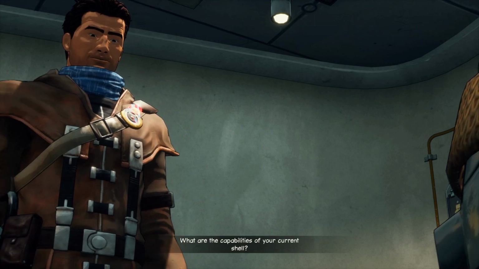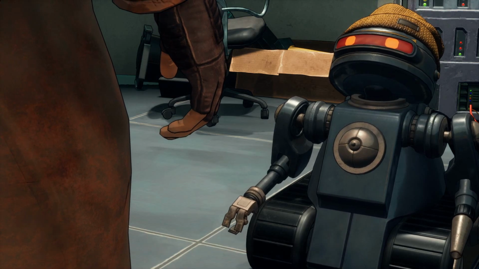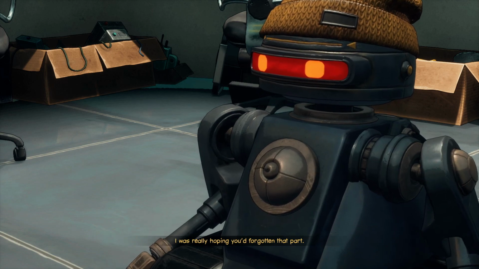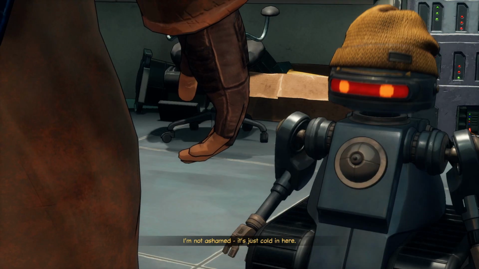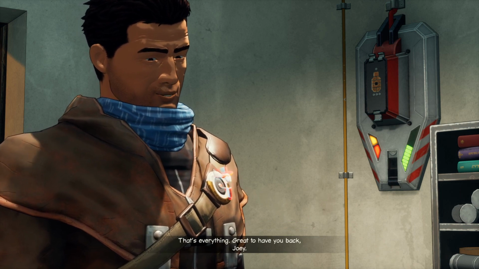What are the capabilities of your current shell? It's a vacuum bot, Foster. It sucks and it blows. End of. Don't all these old vacuums have an interface probe? I was really hoping you'd forgotten that part. Don't be ashamed. It might come in handy. I'm not ashamed. It's just cold in here. Okay. That's everything. Great to have you back, Joey.